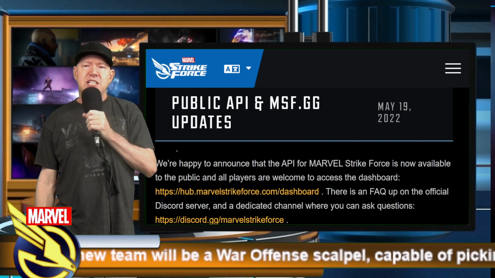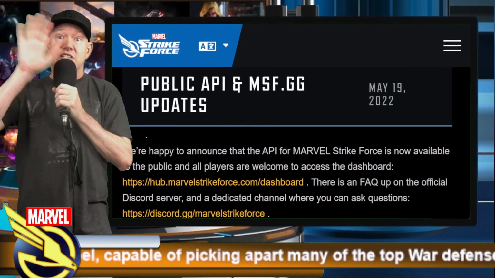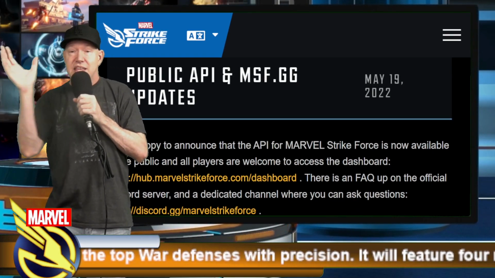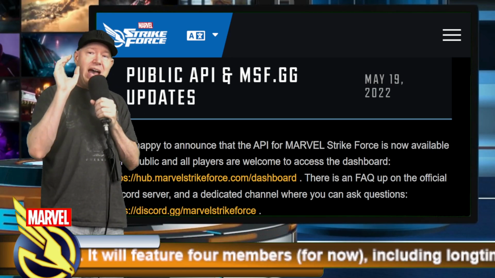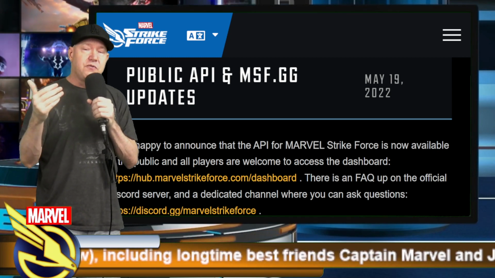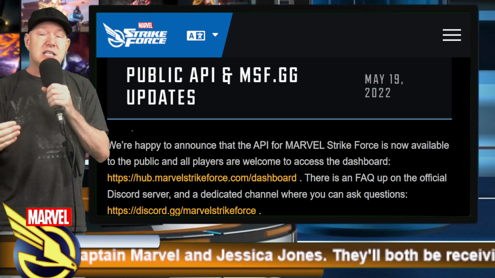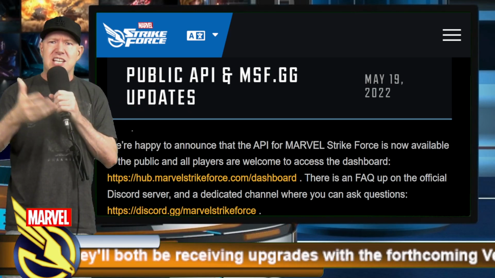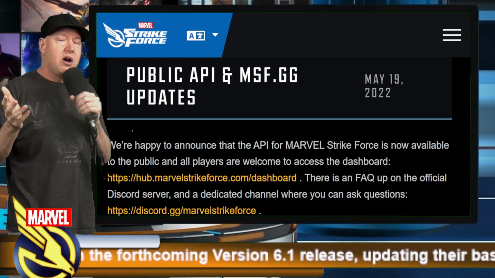Like, how amazing would it be if you could go on MSF.gg and see your roster and move around your save squads, and then it automatically updates in your game. That's the kind of stuff that API could help all of us with, right? Or let's say you're looking for a new alliance, and the alliance leader can look at your roster, because right now you have to send them all your screenshots, right? Nobody knows what's going on.